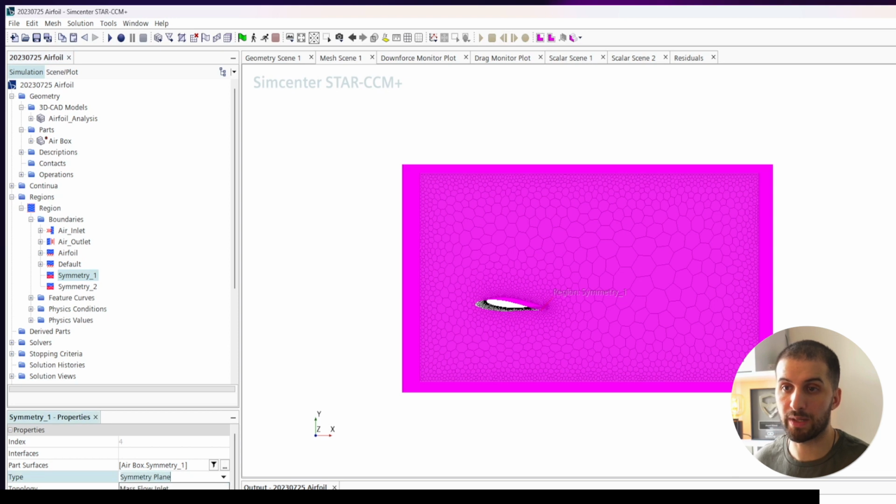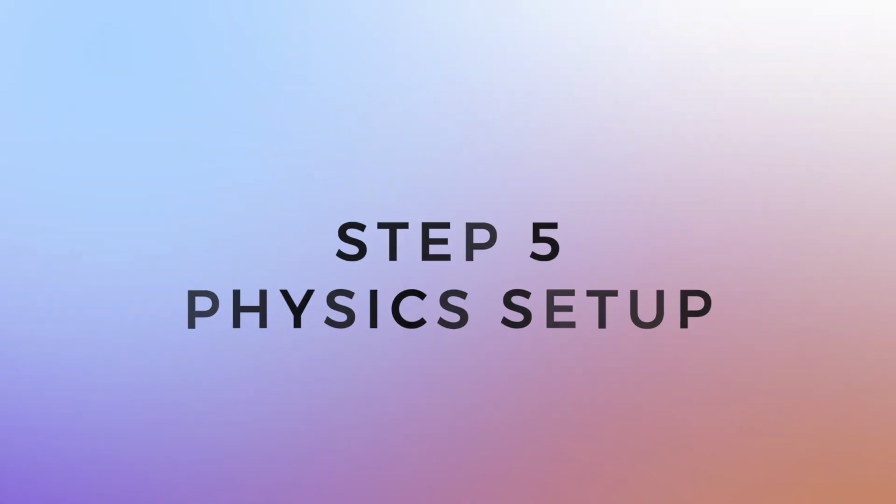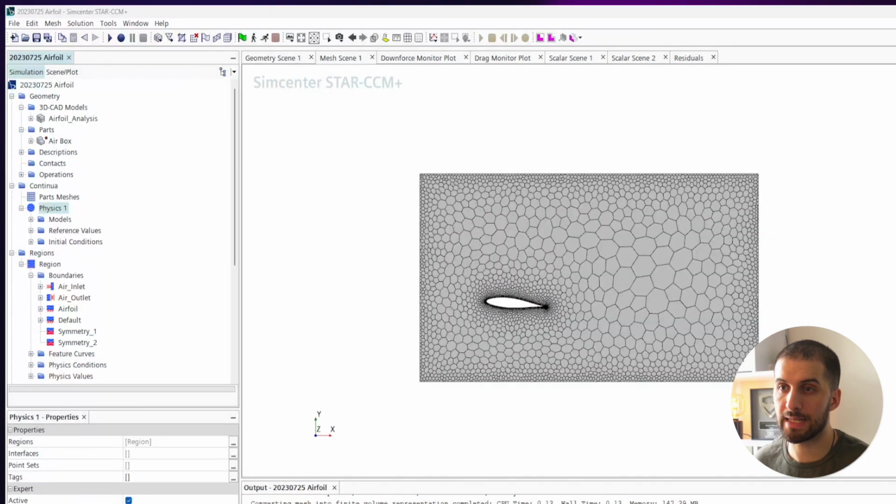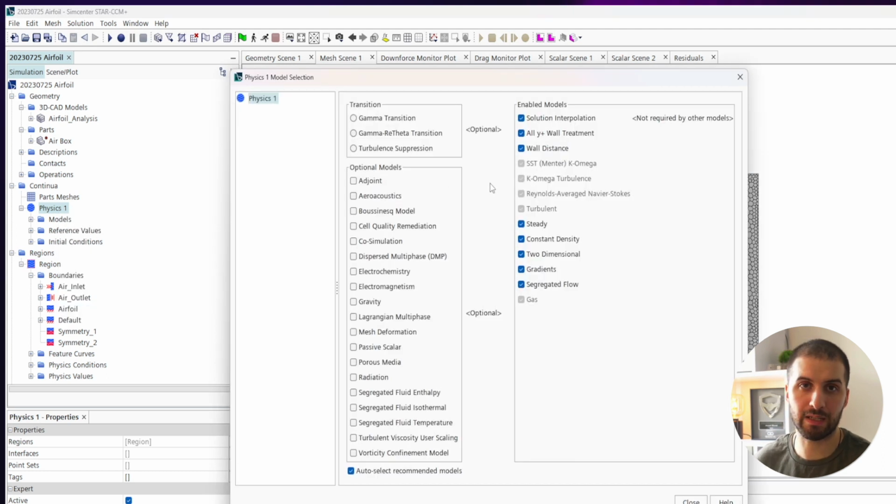We are now basically ready to delve into the exciting part of the physics setup, where you can mess up a lot of things. So physics setup, step number 5 of this whole process. Now, just to repeat, now that we have set up our region and boundaries, let's turn our attention to the physics of the simulation, which is going to be very, very crucial, because there are a lot of options and parameters that you can tune and tweak to make this either more accurate or less accurate. So this also is based a bit on experience, and when in doubt, always look up some papers or publications to make sure you're dealing with a specific problem. Make sure to use an accurate turbulence model, for example, for your specific problem.